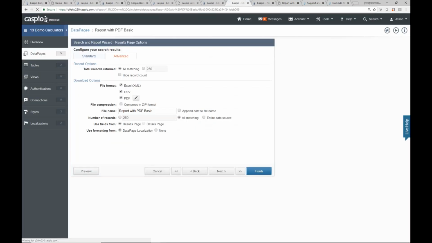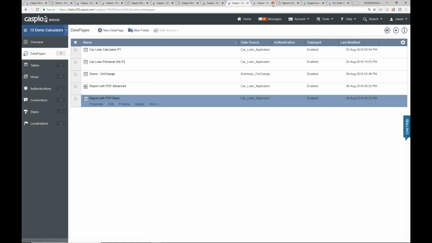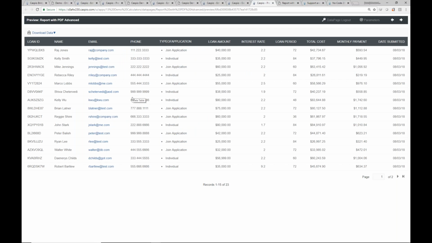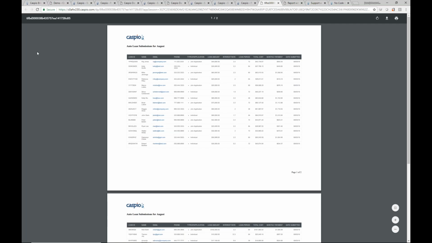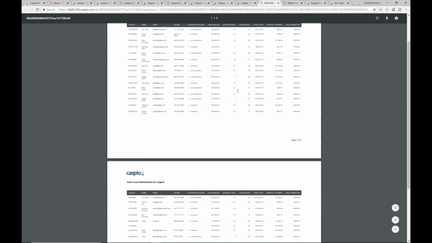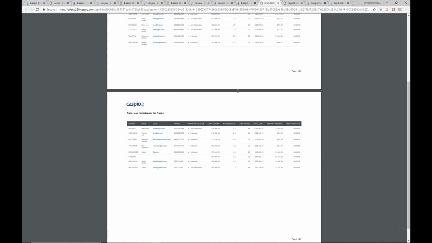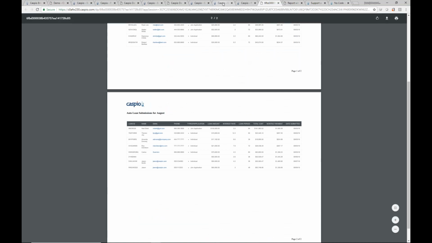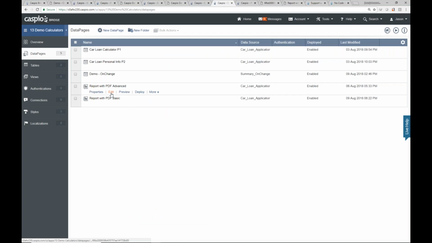So I'm going to exit this form. Now let's take a look at another example. I have one I've modified slightly. Before I show you the modifications, let's just do the same thing. Let's download as PDF. Notice this time it loaded another page. Now I have a nice logo on the top, a title. It's actually now broken up by a set number of records for each page, so I can have a little more finite control over that. Let me briefly show you how we can set those up.